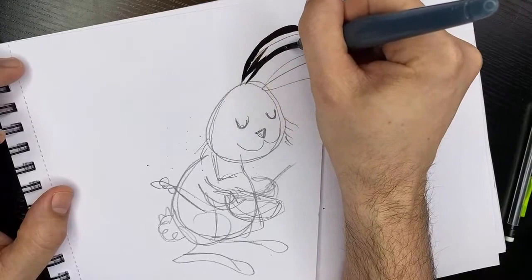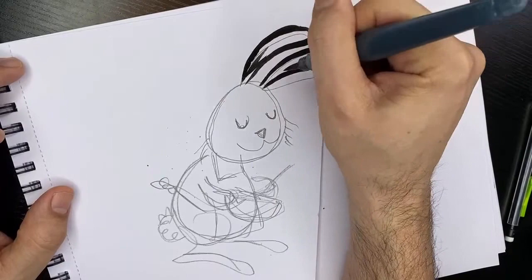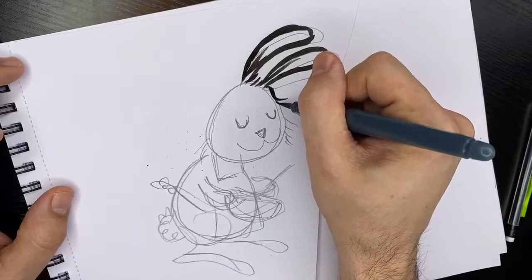And I'm going to ink in this rabbit. And what I'll do is I'll flick my wrist like that to give that rabbit some fur and hair.